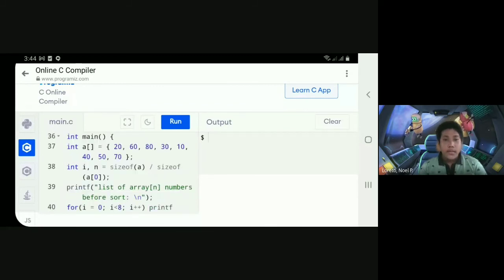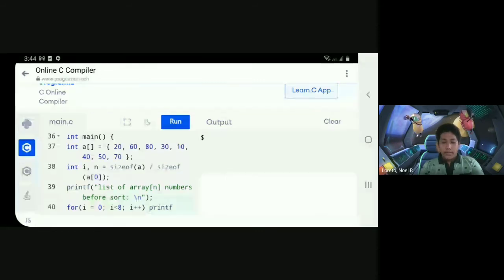So I did not print the integers, I already ended the list, the array elements.